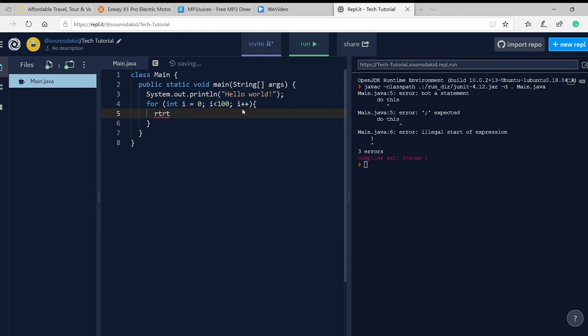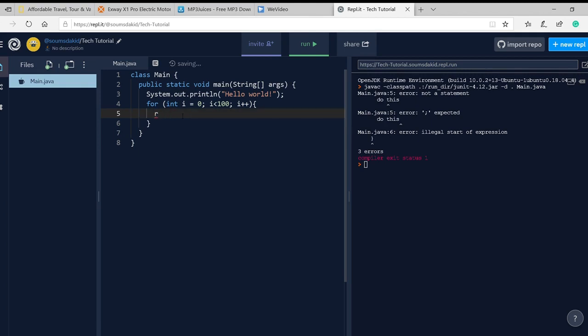Now that you're done with that, what it's going to do is add 1 to i again. So it'll say, okay, now i is 2. i is still less than 100, so we're going to do this again.